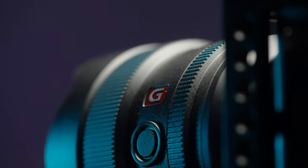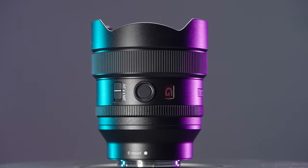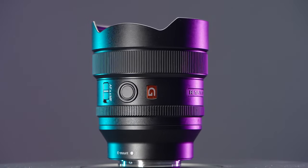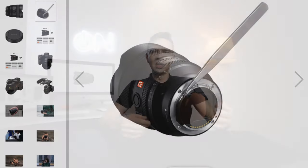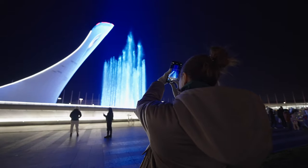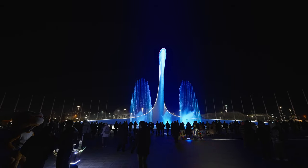Speaking about filters, you can use a matte box in front of your lens with big and probably heavy filters, but the whole setup will be much bulkier, which is not very convenient. Also, you can use gel filters, as I said, but I don't know where to buy those actually, and I didn't have those while shooting. That's why I was using shorter shutter speeds. It's a little bit inconvenient in my opinion, and that's a small disappointment to me.